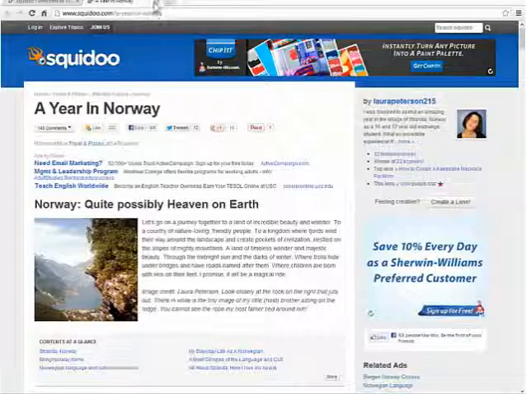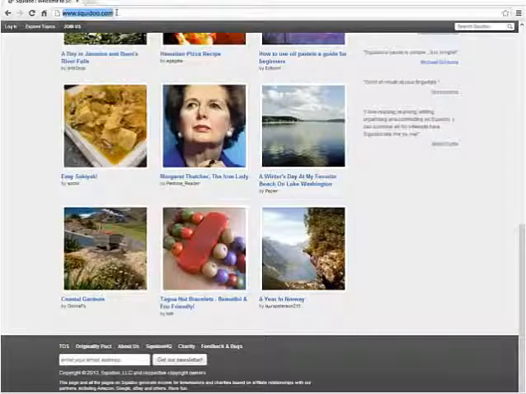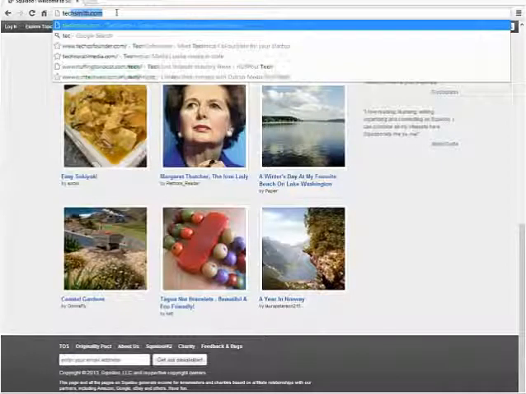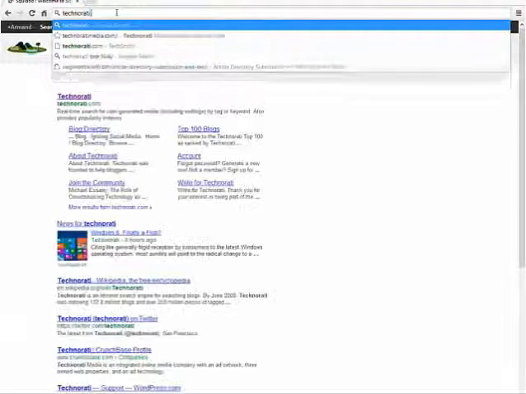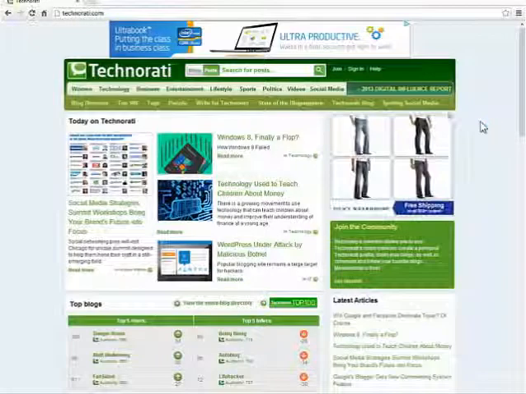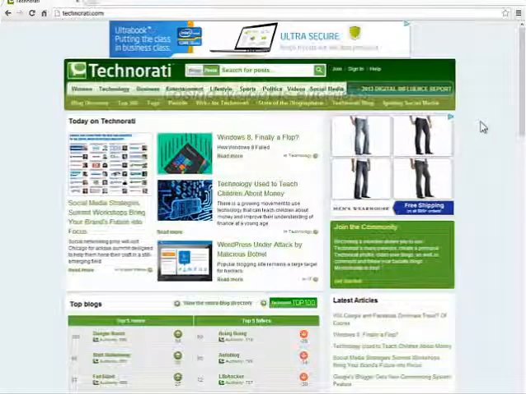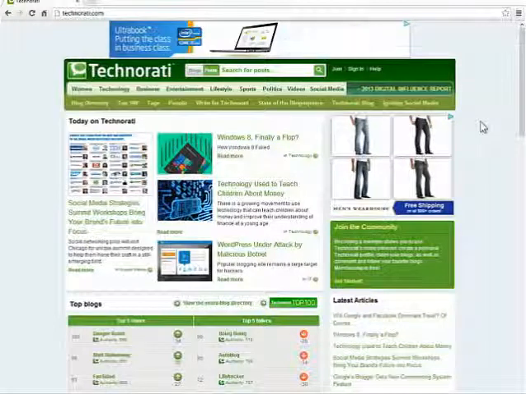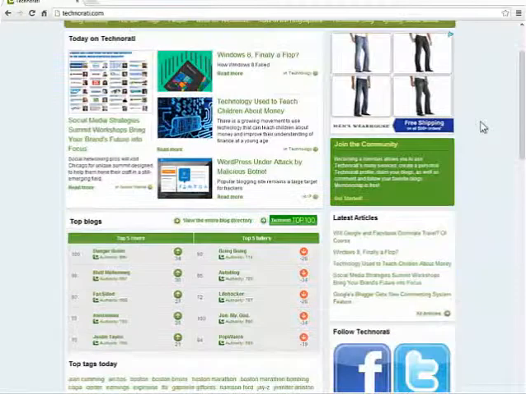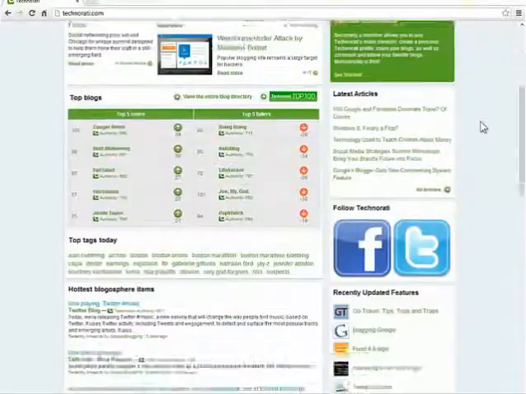So next, let's take a look at Technorati, because Technorati is a little bit of a different animal. Technorati used to be really, really big. It used to be huge. It used to be this massive, dominating, upcoming force in the way of blogging and blog search engines. And it's still there, but it's just a different form than it is today.